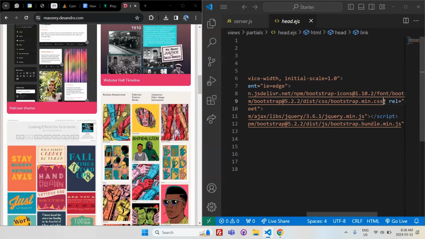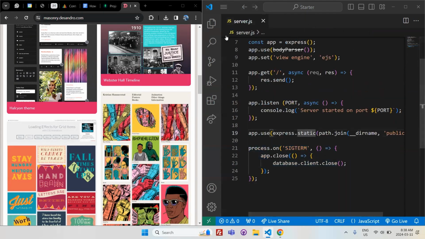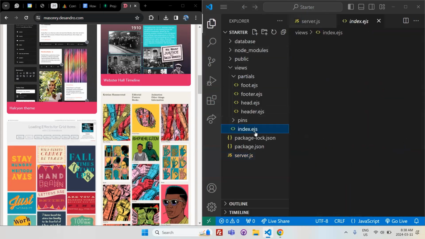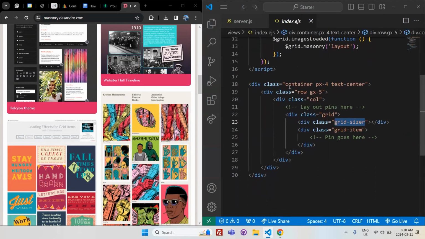So all of our class names are coming from there. Don't worry about not knowing Bootstrap for now. Just know that these class names are coming from an external source. Some of them, like px-4, gx-5, etc., are classes that we are using from Bootstrap.